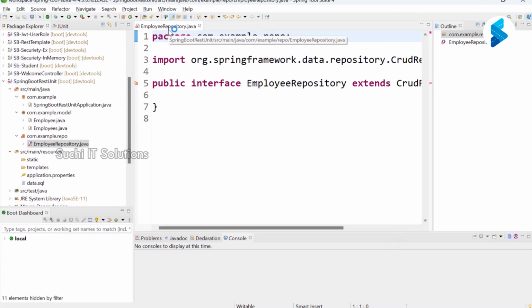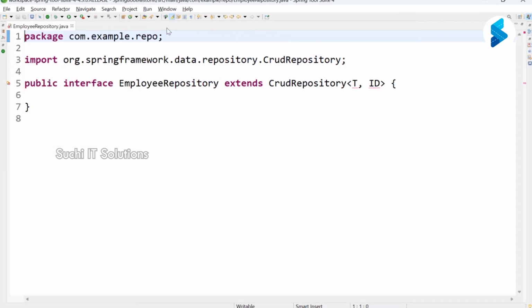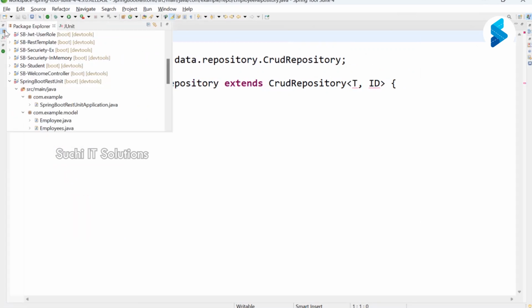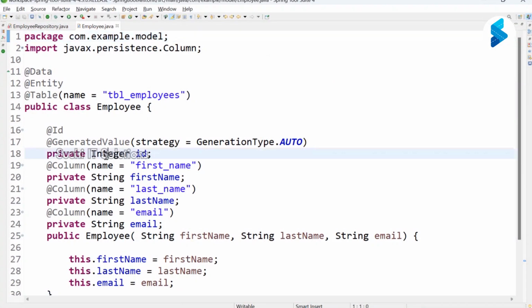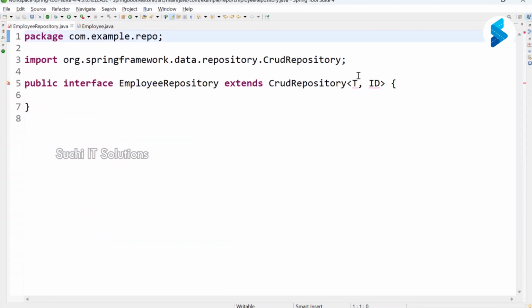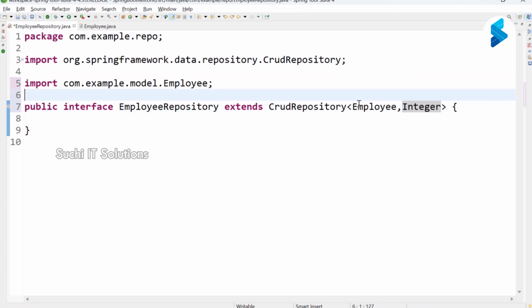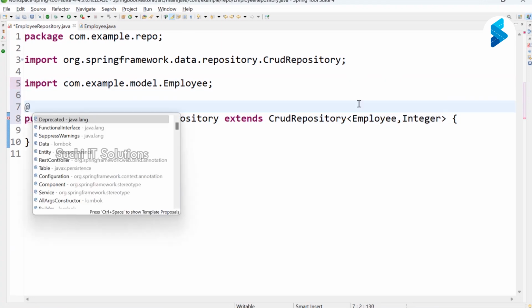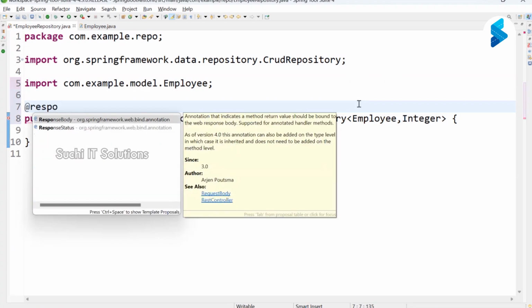Then here you specify your Employee, and let me check what the ID is I have given here. Integer. So I'll take it like this. Are you clear, please? Yes. The T is nothing but the type, the ID is nothing but Integer. Right. At the rate of Repository, @Repository.